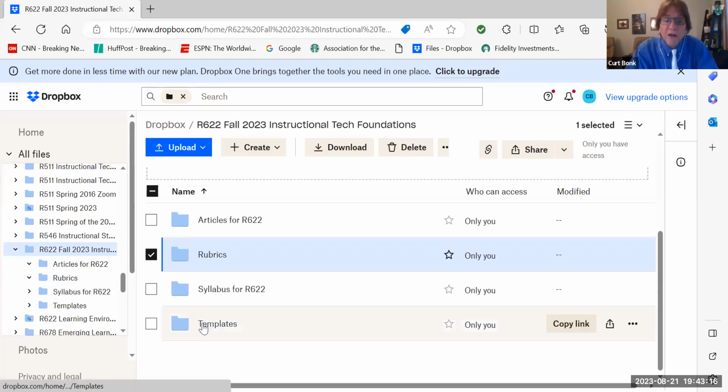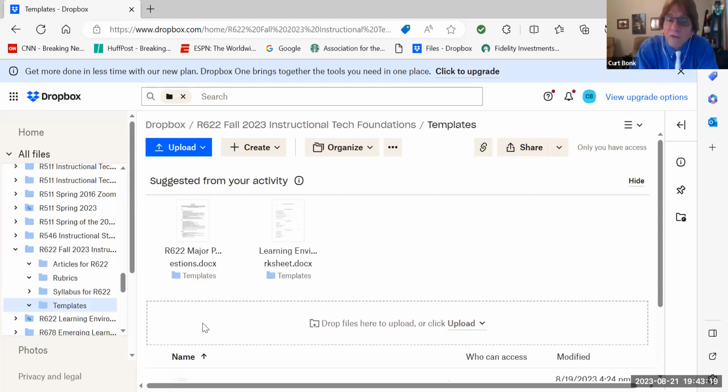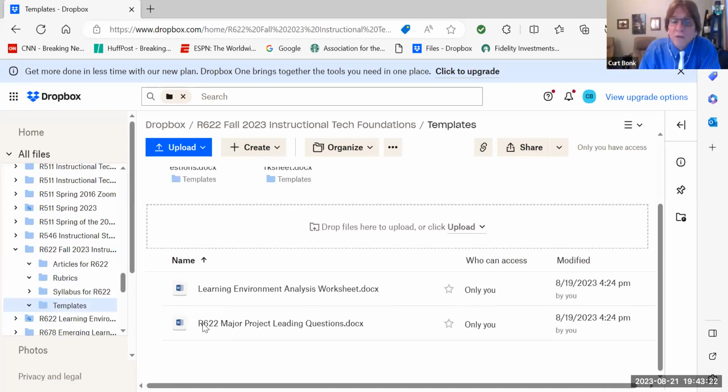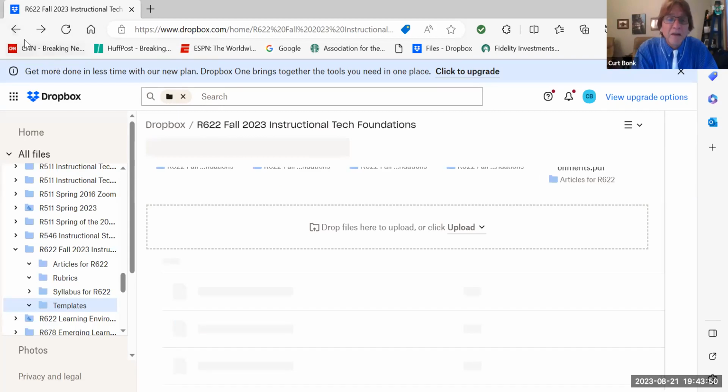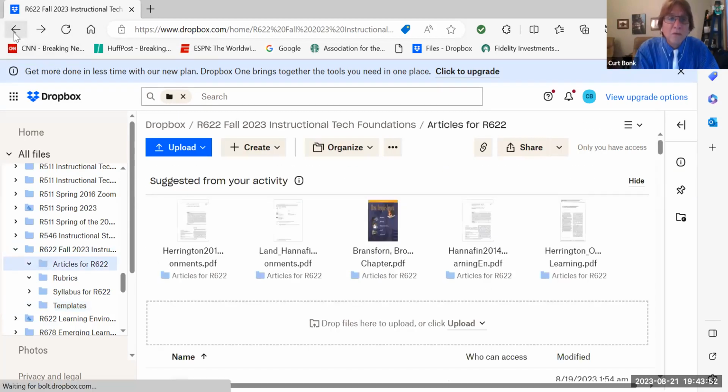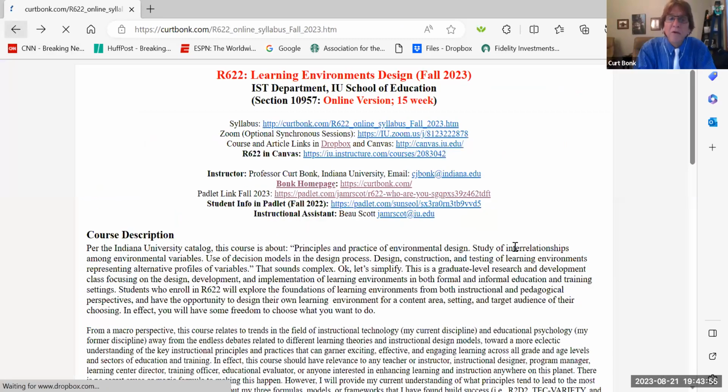These are templates that were designed by Dr. Brush and Dr. Parker, who taught this course previously. So you can take a look at the learning environment templates to help you create your learning environment. I didn't create them. I maybe changed them a little bit. I assumed a course, and I didn't want to change it too much, at least to start with. So I kept some of their assignments, but I designed some of my own, some new things as well. And the learning environment analysis worksheet is something they designed, that I can't say I was the one who did. So let's see if this will bring us back. Okay, so then we're back.